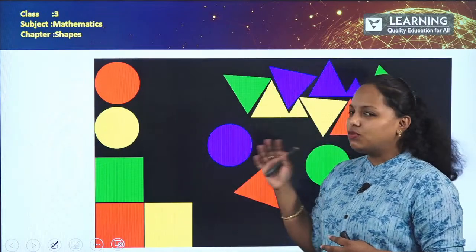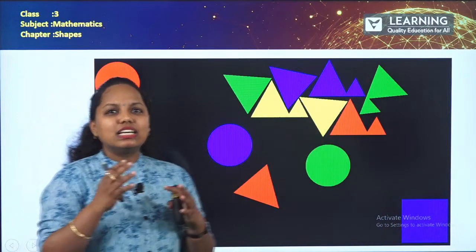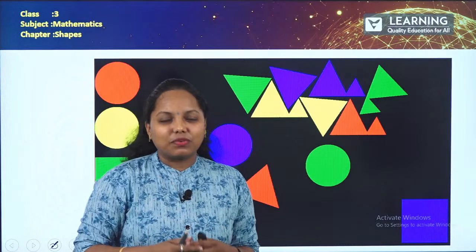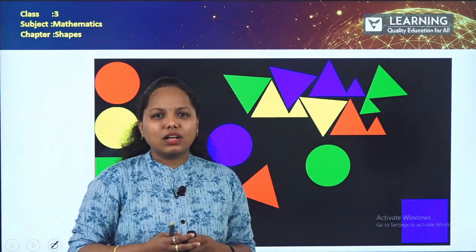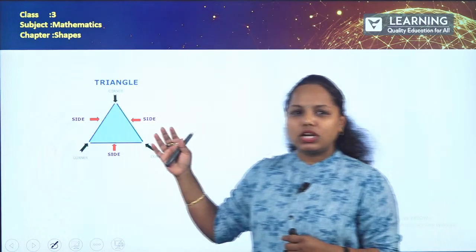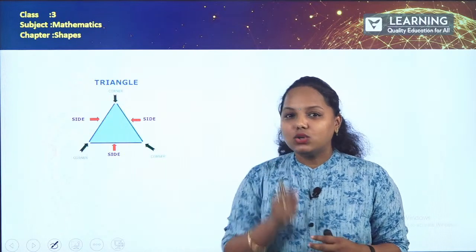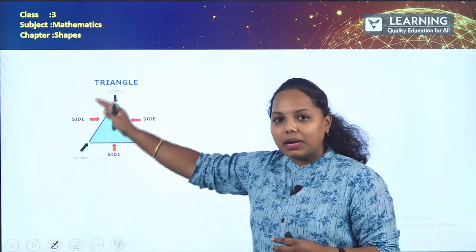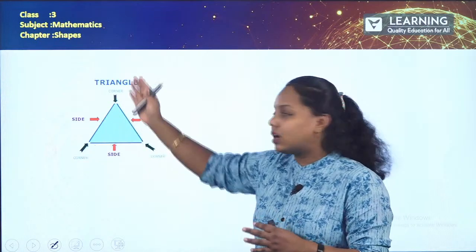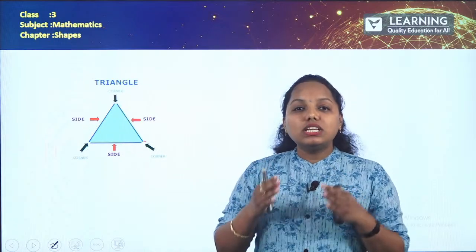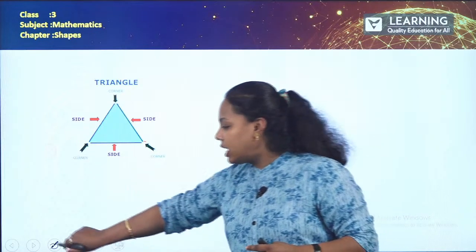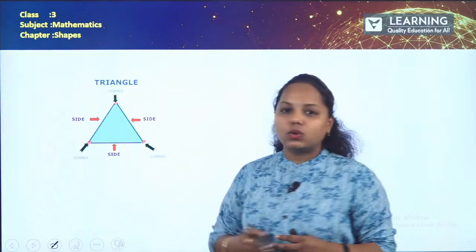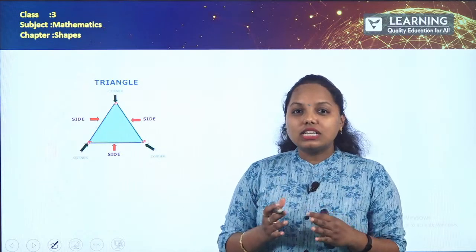Starting with shapes — you can see circles, triangles, and the eyeball, which is also a circle shape. We have learned many things about these. This picture shows a triangle. What we are focusing on: this is a side, and this is a side. How many sides are there? One, two, three — total three sides. And this exact point is called a corner. A triangle has three corners and three sides. These are important words to remember.